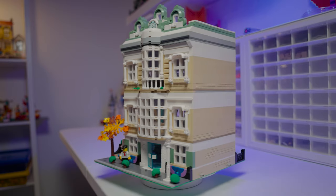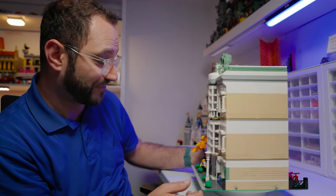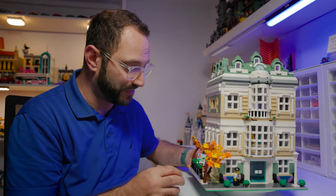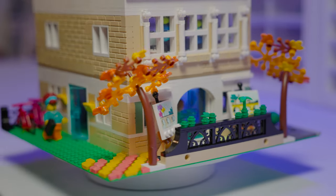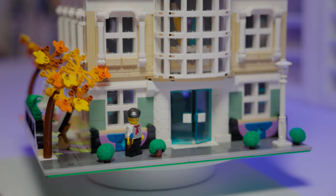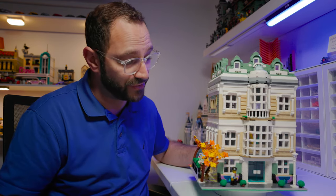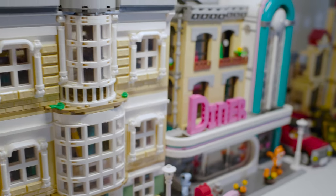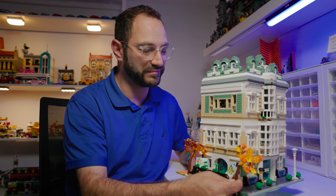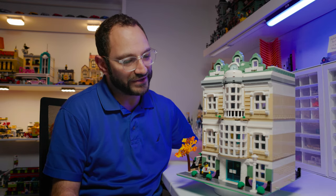I'm really happy with how this came out — it's actually one of my better modular building remixes from sets. I've tried these a few times, but this is my favorite so far, and I pulled it off without a whole lot of additional pieces. I wanted the front and the side to be different, so it's kind of a corner building with pins on the side. I really liked the corner detailing from the original set and wanted to maintain that. For me, it's about keeping the spirit of the original set but making it your own. I focus on the outside more than the inside, because people aren't really seeing the inside as much when it's placed with other buildings in a city.